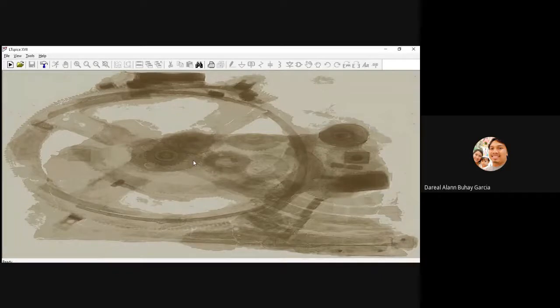So after having downloaded and installed LTSpice, and when we open it, this is the opening screen. I've already provided the circuit file for you to simulate. So this is it.